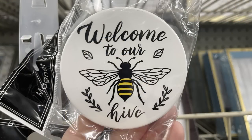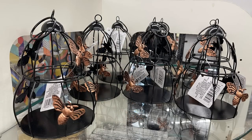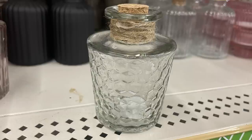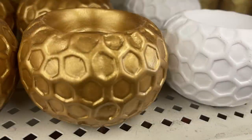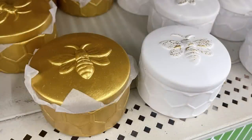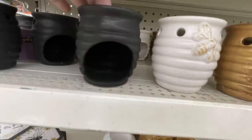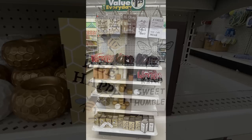There are ceramic magnets that say 'Be Happy,' 'Home Is Where Your Honey Is,' and 'Welcome to Our Hive.' We've got a really cute decorative little metal cage that looks like a beehive with bees on the outside in copper, glass jars with bees on twine, honeycomb jars with a cork lid in solid white, and three jars in matte black, clear black, and white. Tea light candle holders with honeycomb in gold and white, trinket jars, wax warmers, and two lanterns that say 'Be Happy and Kind' and 'Sweet Humble.'